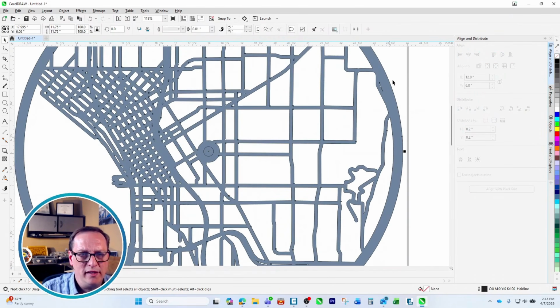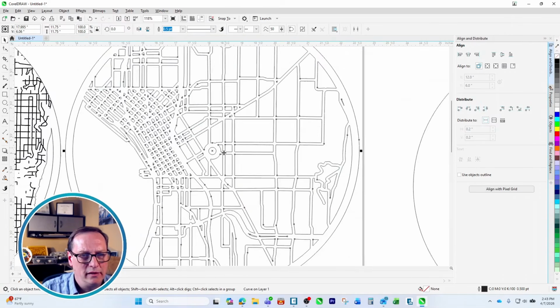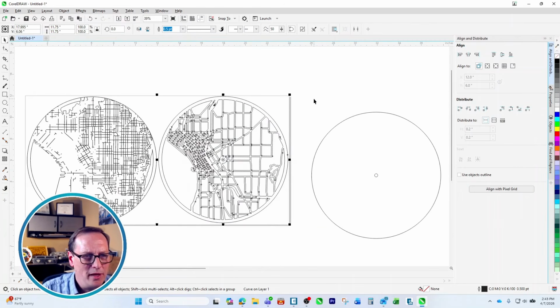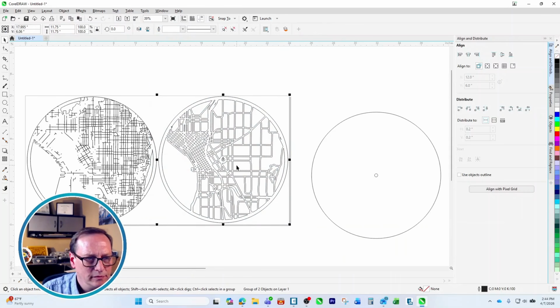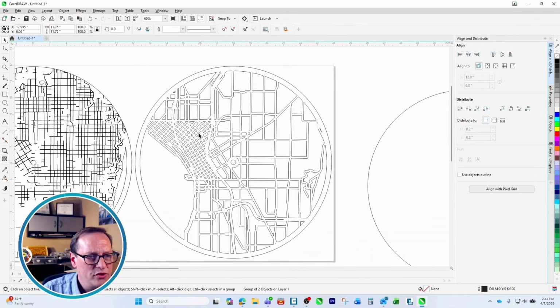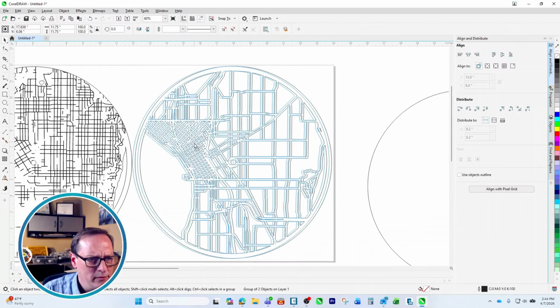So now I can just select this, tell it I want no fill, and I've got that nice extra structure around there as well. Group all that together. And we've got all three pieces ready now. So I'll just go ahead and move this over just a little bit more.